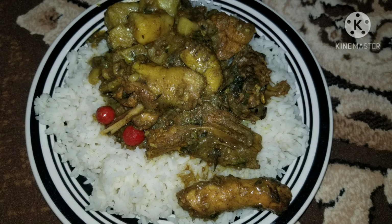I know this isn't the prettiest picture. I was hungry. I was very hungry. I was late. So enjoy the quintessential Guyanese meal. Some hot chicken curry on a soft, fluffy bed of rice. It doesn't get any better than that.